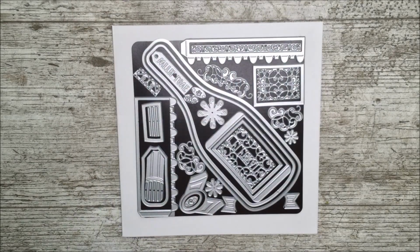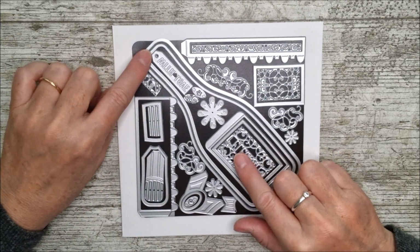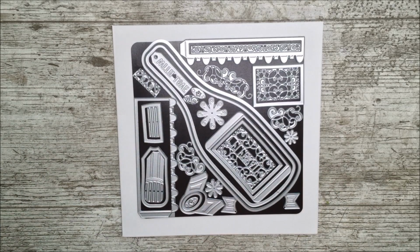Hello and welcome. This is Ruth, and today I've got the second in Tonic's Create and Make series, and this one is called Celebrate with Love, and it's actually called the Champagne Bottle Gift Box Die Set. But obviously when you look at this bottle, it doesn't necessarily have to be for champagne.